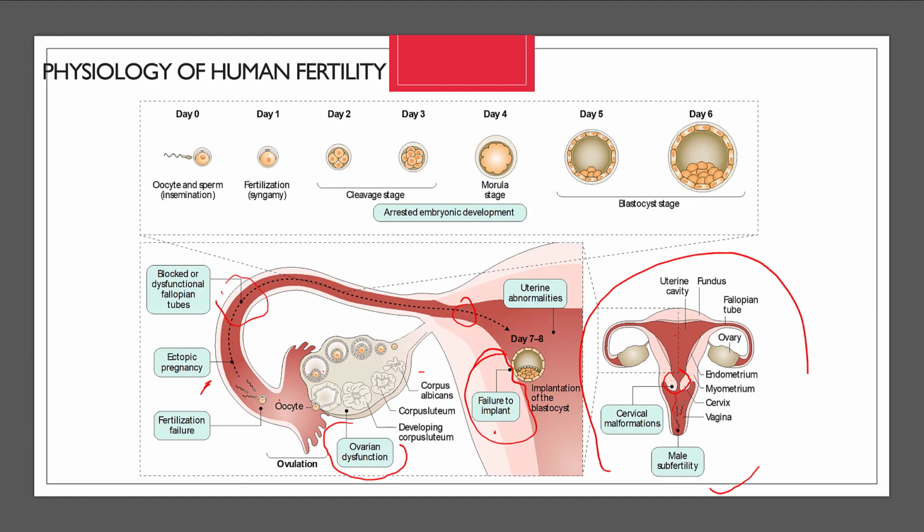So the physiological state of achieving a pregnancy is very difficult. And then while developing, there is a possibility of various arrests of embryonic development. Most of our miscarriages, which even after implantation will end up ending up with miscarriage, are because of this failure, arrests at various stages of embryonic development. So when somebody asks you why they are ending up with a miscarriage, you need to tell them that it's a complex process. So at any given particular point, there can be problems and you will end up with a miscarriage.